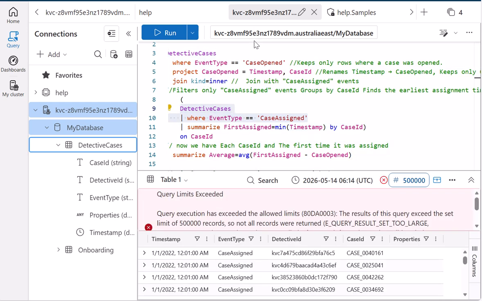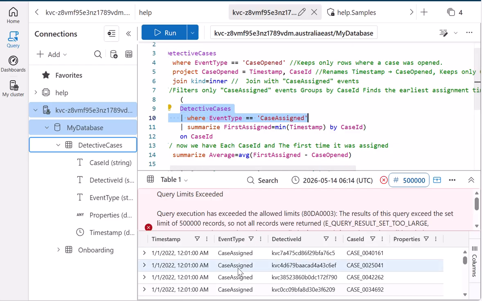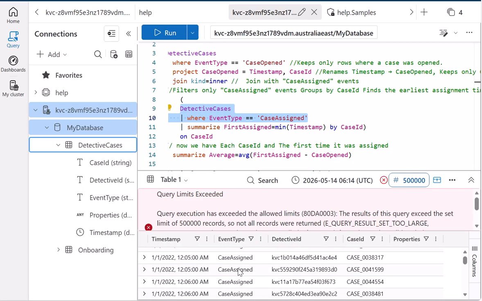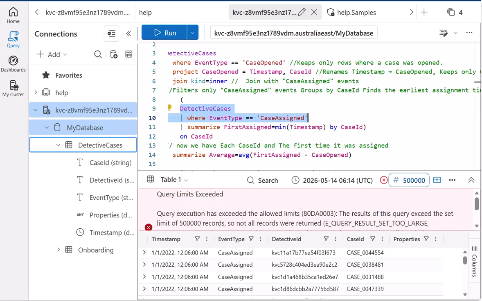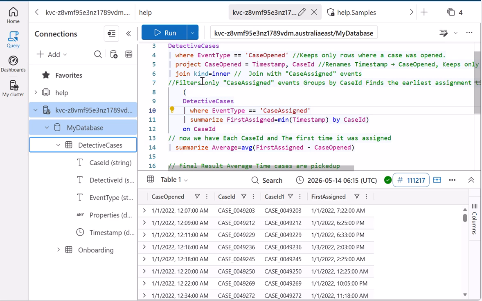Earlier in this session, we have seen the case opened event type. Now we are seeing the case assigned event type. I just ran these two lines, and you see, we are seeing case assigned. Now let's run this entire query, including the join operator.